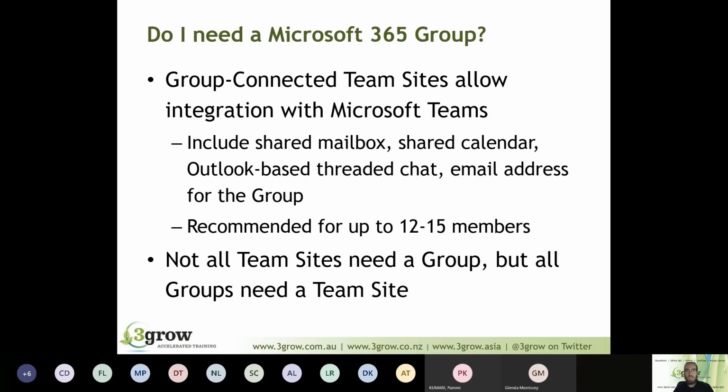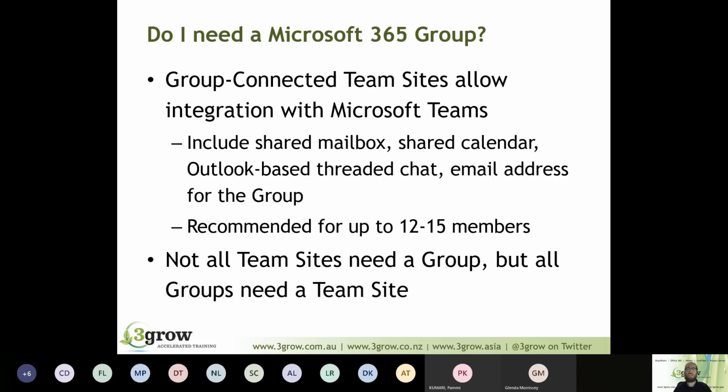So every Office 365 group comes with a SharePoint site attached because that's the tool that Microsoft provides to allow us to share files amongst a collection of people. So a group connected site, because of the nature of that functionality we get, such as that shared mailbox, the shared calendar, and that single email address assigned to that group and so on, group connected sites are really only recommended for small scale collaboration, up to say 12 to 15 people.